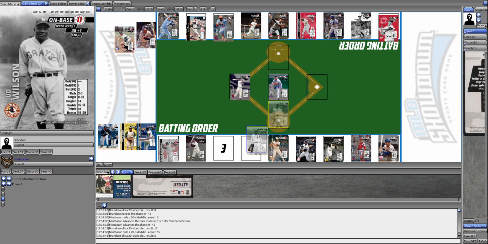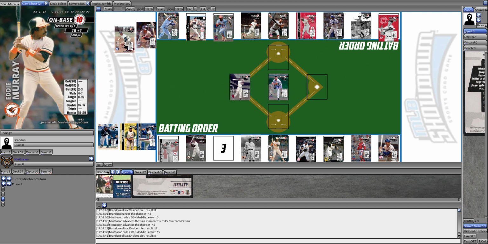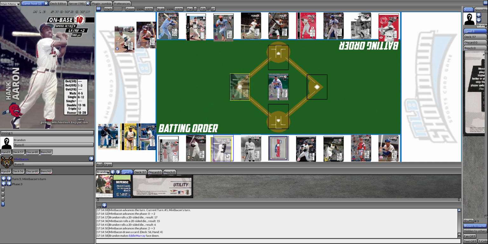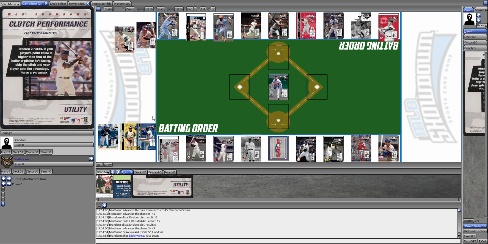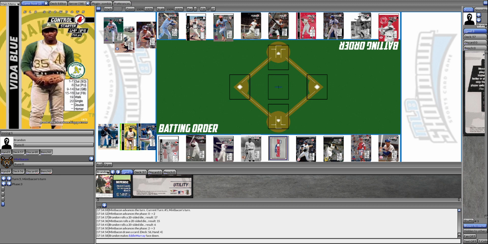He strikes out. Now you can do a couple of features with every player. By right-clicking, you see this box that changes all your hands and your cards. For me, I'm going to know that Eddie Murray is my next at bat, so I'm going to flip him over. So I know that next inning he will bat. I will place my team back in their constraints order, and we have Ted Williams leading off. And I'll throw in Vida Blue. We'll have this guy pitch.